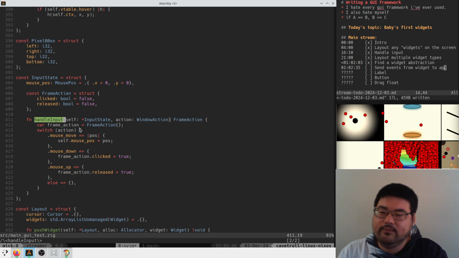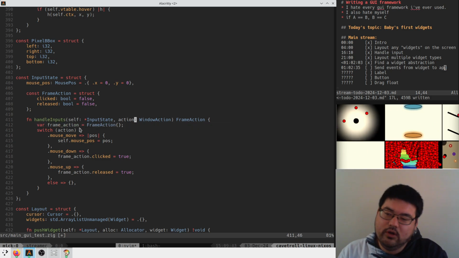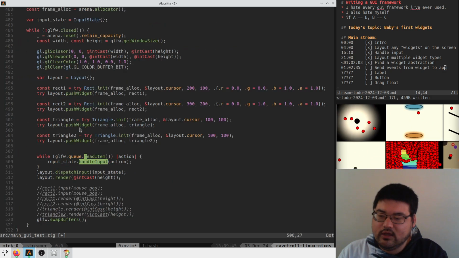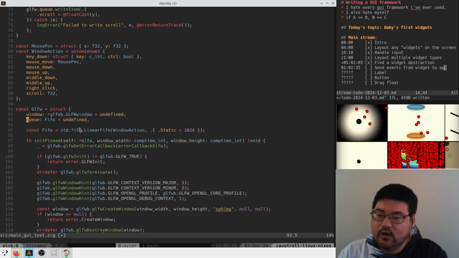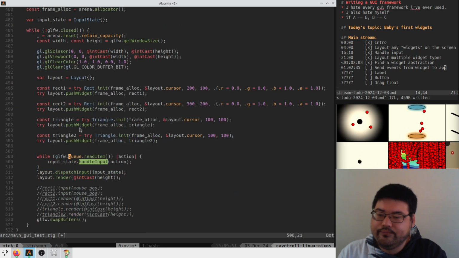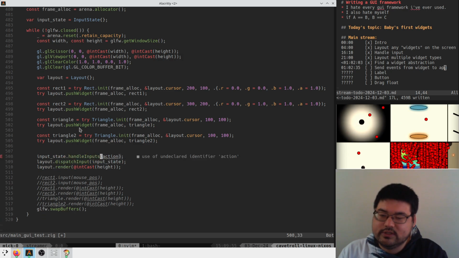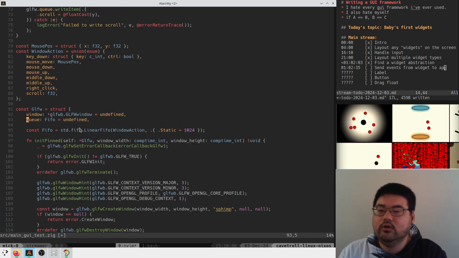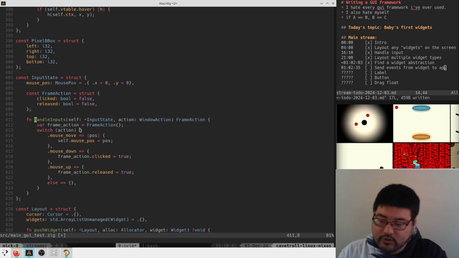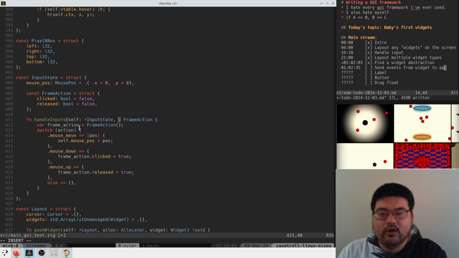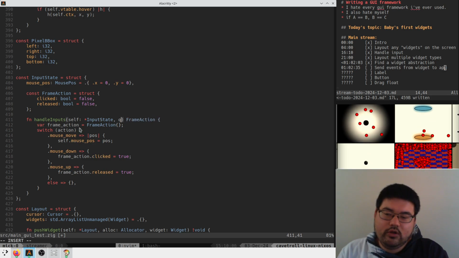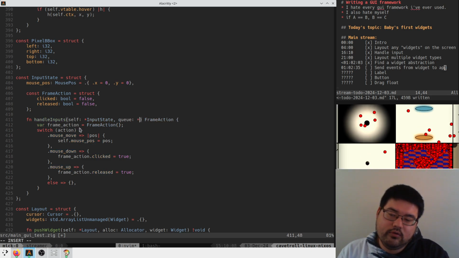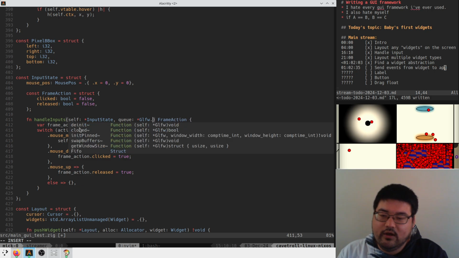I guess this should be handle inputs now, and we're going to pass in the queue here instead. So this is going to be handle inputs with glfw q, probably as a pointer, and it's going to take in some sort of q of, I don't know, glfw q is fine for now.